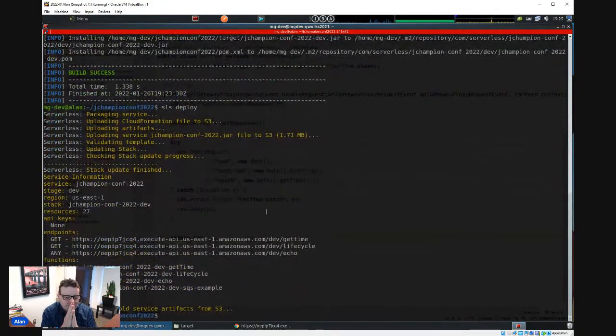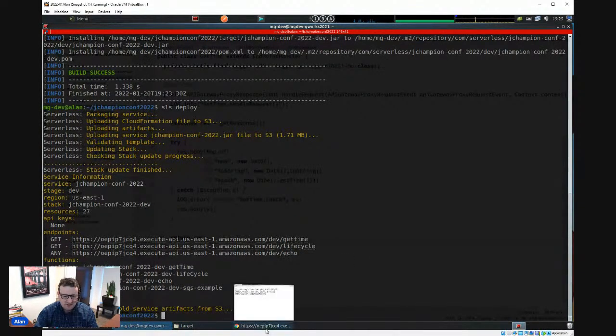Now here we go. So we've now been deployed. And here we've deployed 3 endpoints. I'll go through the configuration of that in a moment. And we've got 2 endpoints hanging off a GET, and that's been pre-configured with the API Gateway. Again, we've not had to go into the API Gateway to do anything. It's been done through the serverless framework. And we've now got our get time here.